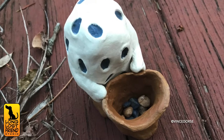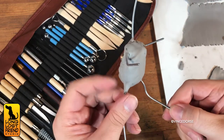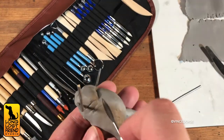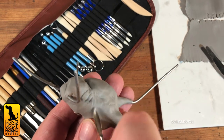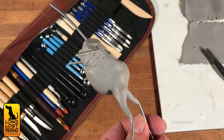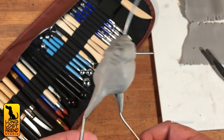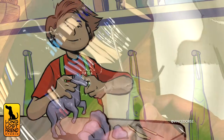Yeah. Thing is, I have a confession to make. All right. I'm a lying liar. What? That Charlie Brown ghost was not my first sculpture. Here we go. Let's travel back, shall we, to the early 1700s.